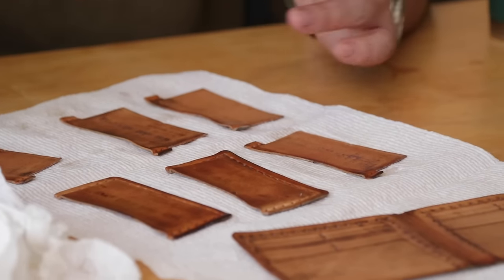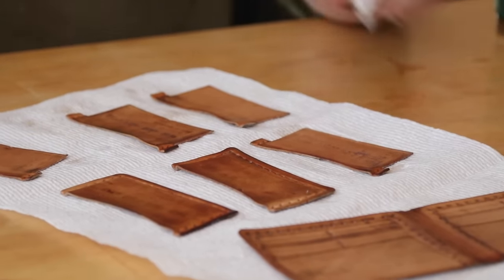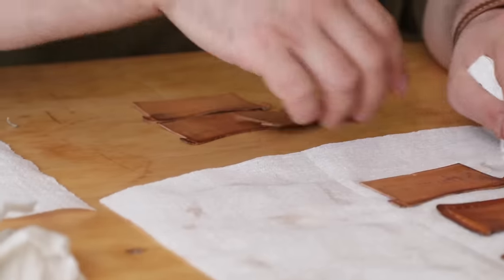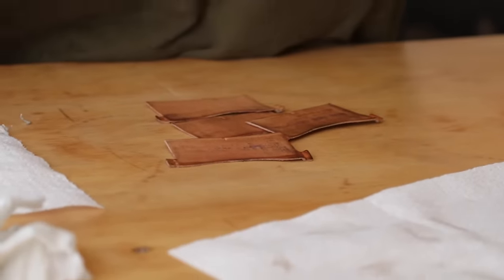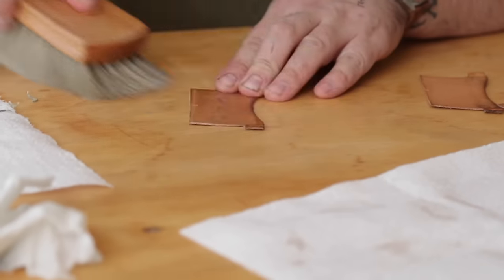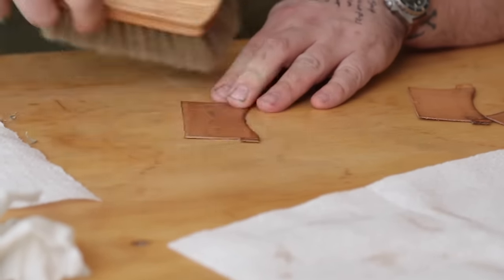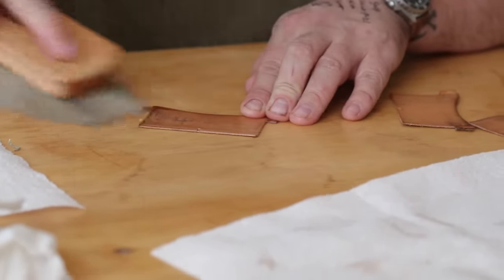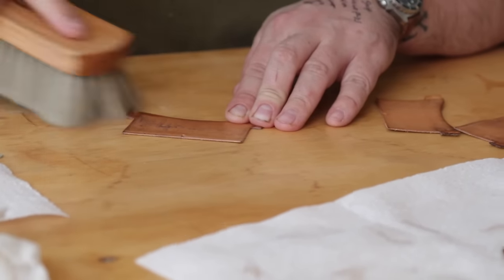So now that everything is cleaned off, what I'm gonna do with these interior pockets is I'm just gonna take a horsehair brush and just buff them out a little bit. Nothing too crazy. They're interior pockets. They don't need to be super shiny. And they will shine right back up within a week or two of having cards in them and being used.